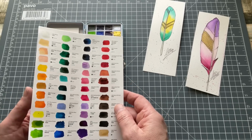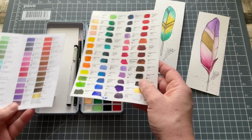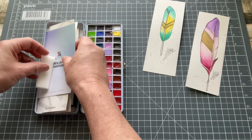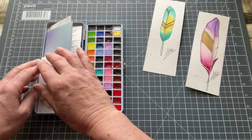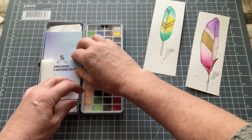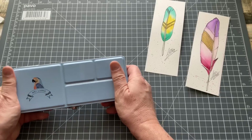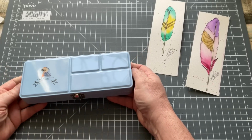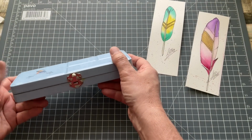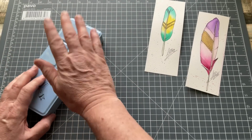I like the swatch card idea because, to be honest with you, I actually think this is far more accurate than this, but I love both of them and they will stay in the box with me as a constant reminder so I know what we're looking at. This is pretty much dry now, so I can just lay that over the top, which just protects it, and bang, close it up. Great little travel watercolour kit. I could throw that in my luggage with no problem whatsoever. I think I'd probably even put this in my hand luggage because there's nothing sharp. No one's going to take that off me at the airport, or if they do, I want to know why. Right, so that's a good one.